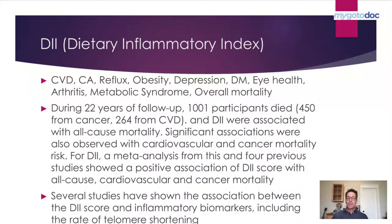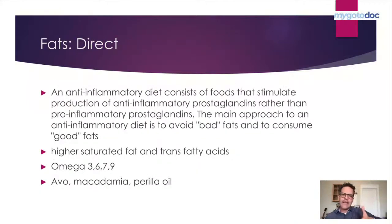So, if you're eating more pro inflammatory foods, you're more likely to die sooner than consuming a food that is anti inflammatory. And you can kind of see some of the studies that were done. We won't get into the details there. But there have been a number of studies, even followed up a couple of decades later, looking at individuals eating an anti inflammatory diet. They reduce their risk factors for a variety of chronic health diseases.